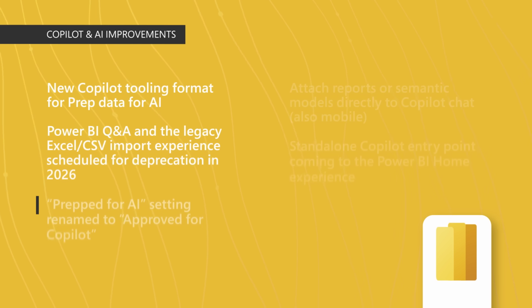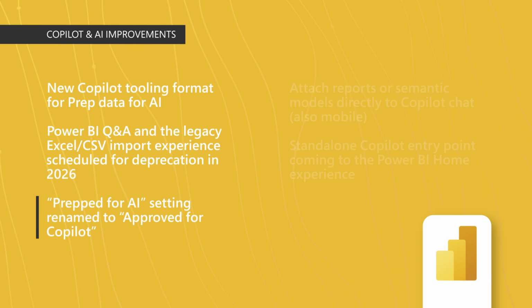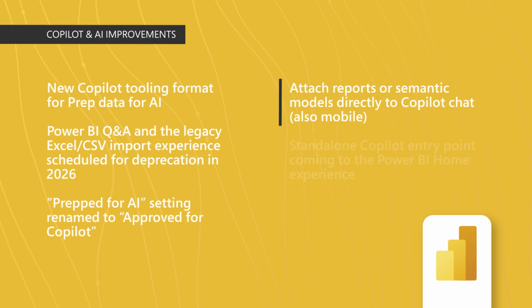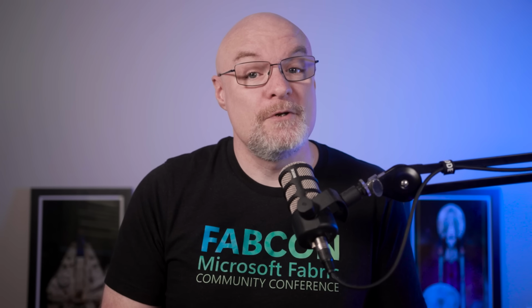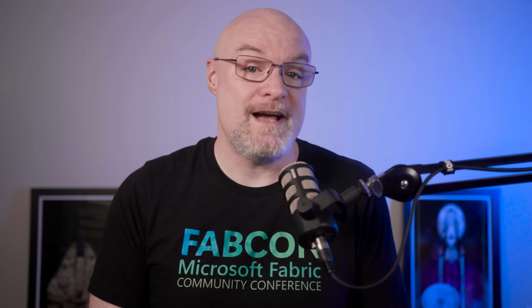You'll also see the Prepped for AI setting renamed to Approved for Copilot. The ability to attach reports or semantic models directly to Copilot chat, including on mobile. And a new standalone Copilot entry point coming to the Power BI home experience later this month. Bottom line, Copilot is becoming more intentional, more discoverable, and more aligned with how teams actually work.